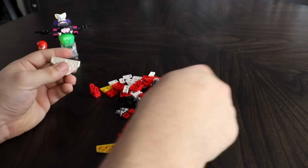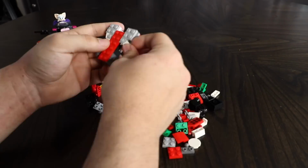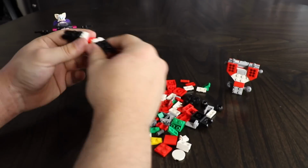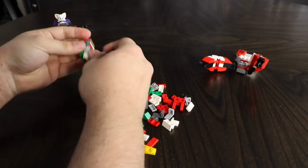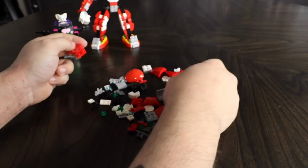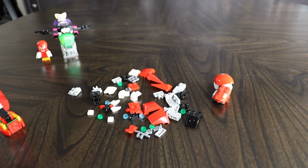I love this. And for the rest of bag 2 and for bag 3, you're just gonna be diving into building this mech for Knuckles. Once again, like I said, this is not something that's ever been in a Sonic game before. This is brand new for the LEGO. I'm definitely not opposed to seeing something like this in a Sonic game at some point, but I just think this adds to the charm, along with Rouge's hang glider just being their own thing for the set to just make them more fun and make your money's worth.